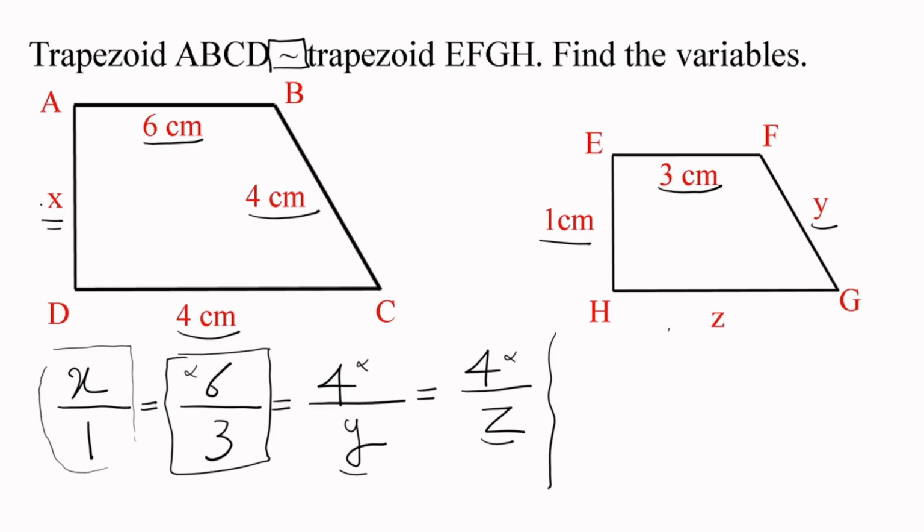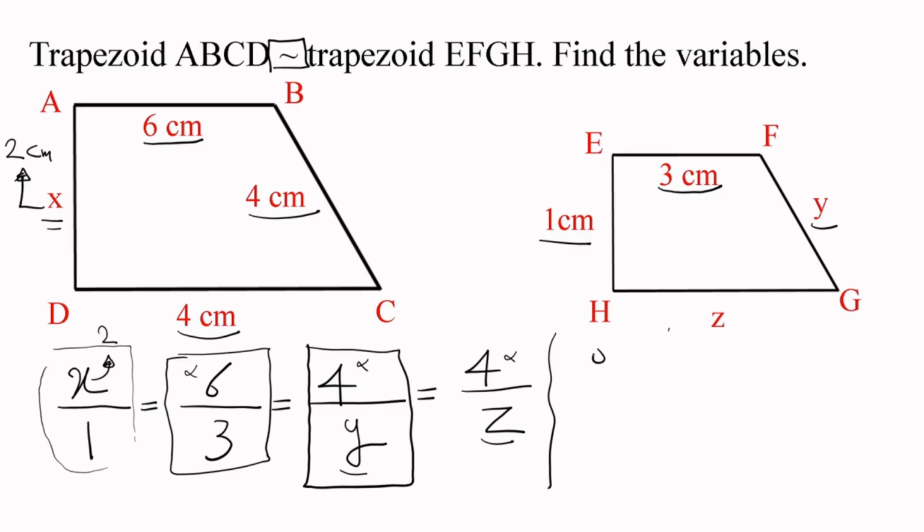So I calculated the value of x. Now I know that this value is equal to 2 centimeters. Okay, let's go for y. I want to calculate the value of y. By knowing the value of x, now I can get help from x over 1 as well, because I know that the value of x is 2, 1. But I prefer to get help from 6 over 3. Why? Because if I calculated the value of x wrong, I'm going to calculate the value of y wrong. So there is no need to take that risk.